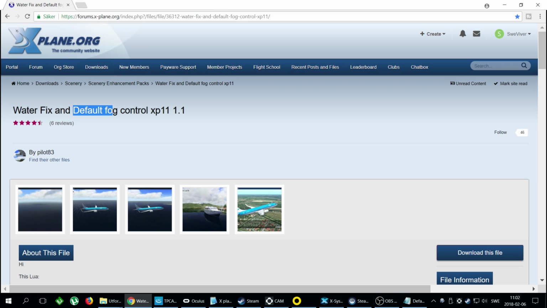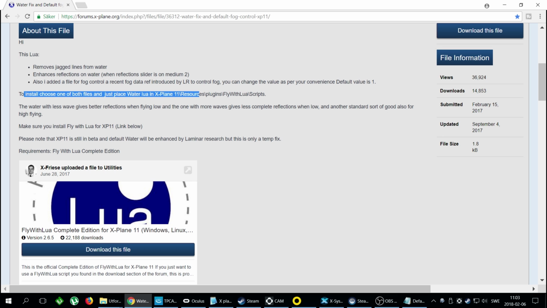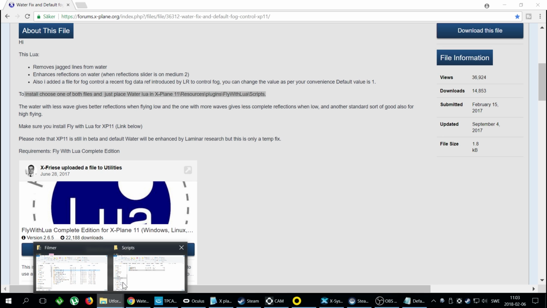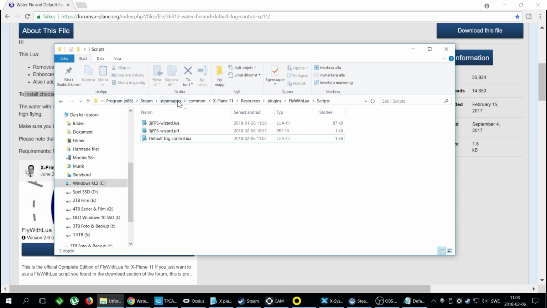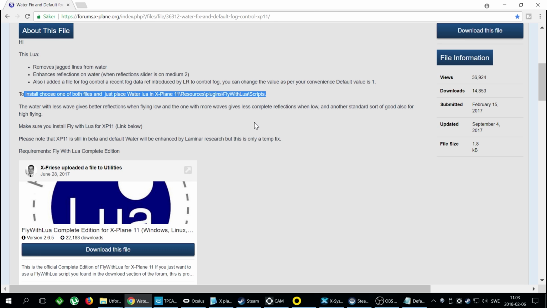Before we jump up into the air and try out the new plugin we just installed and configured, we're going to install another plugin called Default Fog Control. It uses the same Fly with Lua library, and it's just one file that you download, and it's going to give you much better visibility in X-Plane 11. You only download the file and put it in this directory. This is the X-Plane 11 Resources, Plugins, Fly with Lua, Scripts directory. If you open up the file, you're going to have this little line only with the default value 1.0. We can of course change this value, and we are going to do that, but while flying, so you can see the difference in action while we're flying around in this simulator. So let's leave it on 1.0 for now and save the file. Don't forget to install this plugin because this is really going to make the visibility much better.